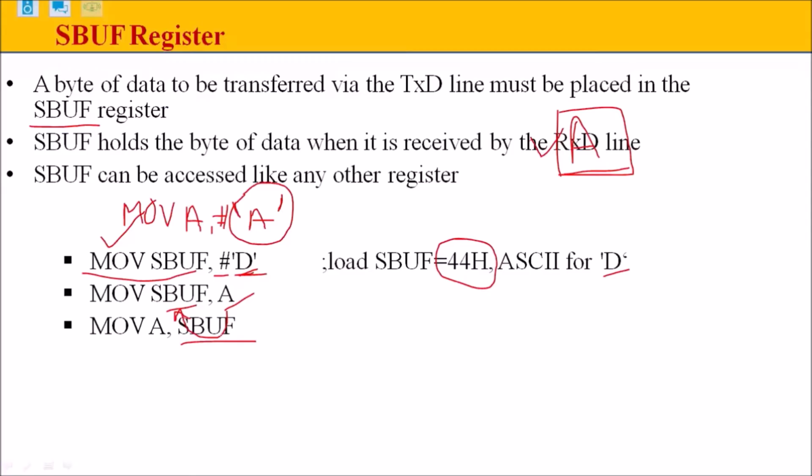So whatever data it receives is stored in the SBUF register. Now, when you want to read the data, send it to an LCD to display it, or process that data, we can write the instruction MOV A, SBUF. So whatever data is received at the receiver side is now stored in the accumulator. This instruction can be used at the transmitter side when you want to transmit data, and at the receiver side when you want to check received data. So I hope that it is clear to you.